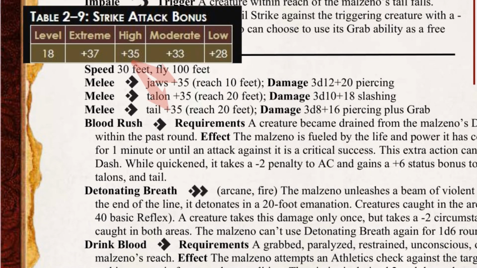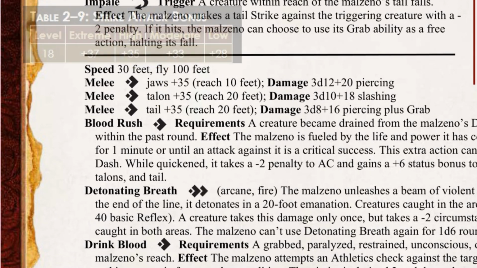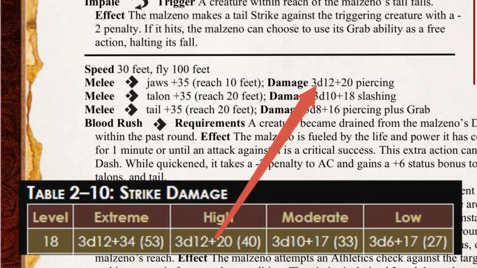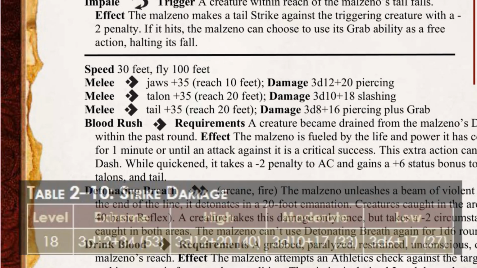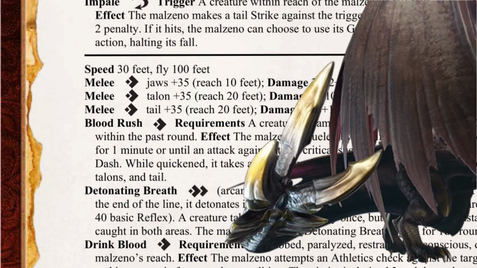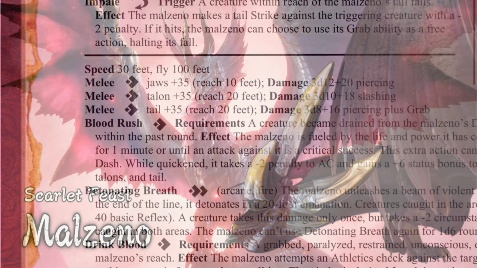Malzeno's three attacks all use a high attack bonus and are mostly differentiated by reach and damage. The powerful jaws of the Malzeno deal high damage while having the shortest range. Its wings deal moderate damage, as there are surprisingly weighty swings behind these claws, and they have the benefit of reach. Finally, its tail deals a bit more than moderate damage, but also has the grab ability, as it has a fascinatingly dexterous tail ending in something that looks like a claw from a grabber machine.